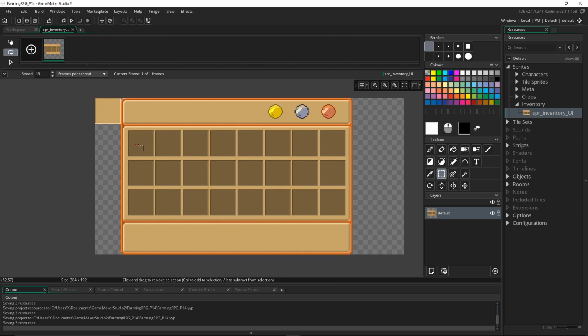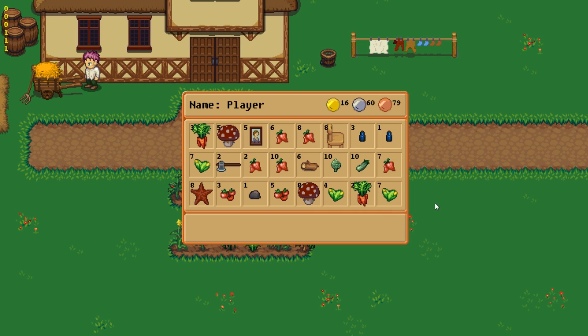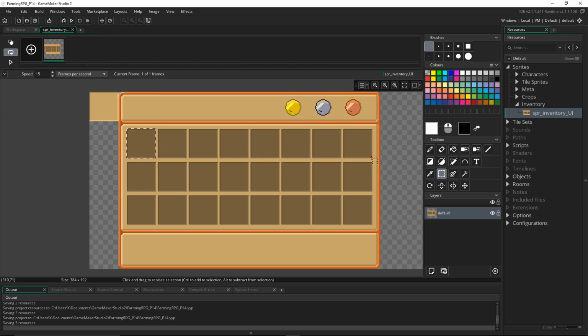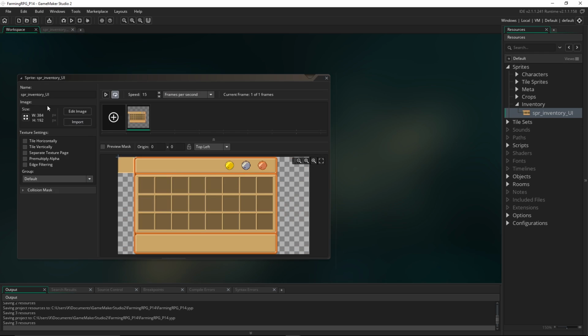And as you can see, these squares here, they look a little bit different to what I showed in the preview, right? And this is if you wanted to do something like, say, give the player only 8 inventory items at the start, the rest are going to appear like this. And what we're actually going to do is we're going to manually draw on how many inventory slots the player actually has on top of these. And as you can see as well, I've actually just put the coins directly on top of this sprite as well. And actually there's a bit of space here, so in the sprite that I'll give to you, I'll actually get rid of this.